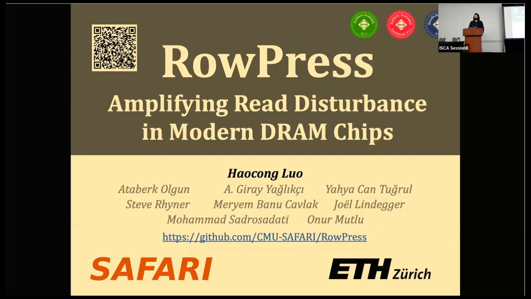Moin Qureshi, Georgia Tech. Very nice talk. A quick question: for regular workloads, what's the maximum time you saw that a row was open for the baseline? We have some initial tests, and I think the average is about 1,500 to 1,800 nanoseconds for some of those workloads. So for one to two microseconds, if you keep that open, what's the impact on AC min? Is it like a 5% reduction in activation count? For one to two microseconds, the reduction should be larger than that. Even for two microseconds? Yes. Thanks.